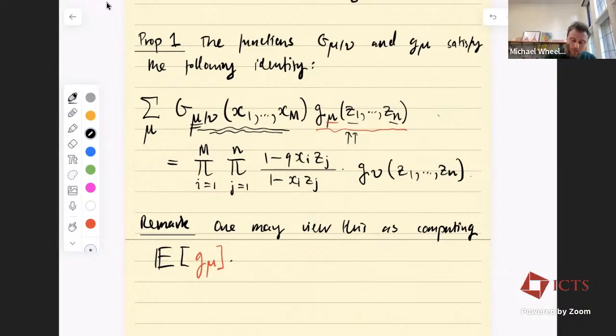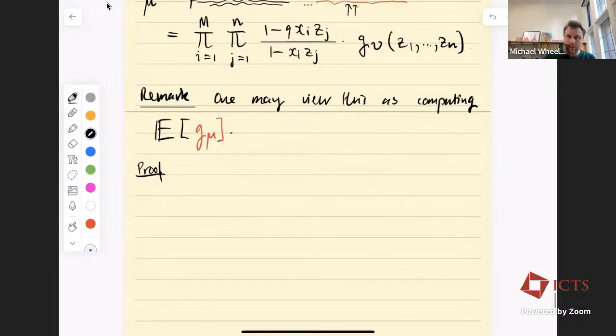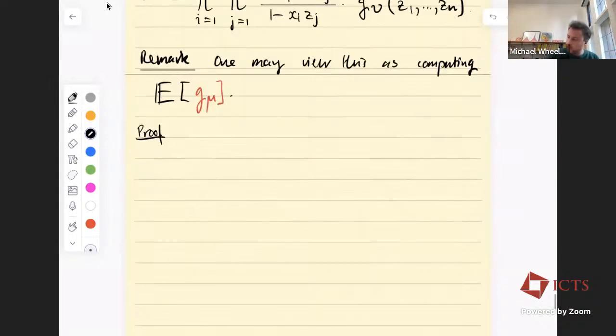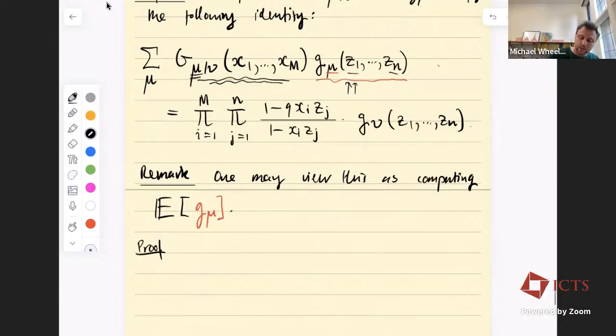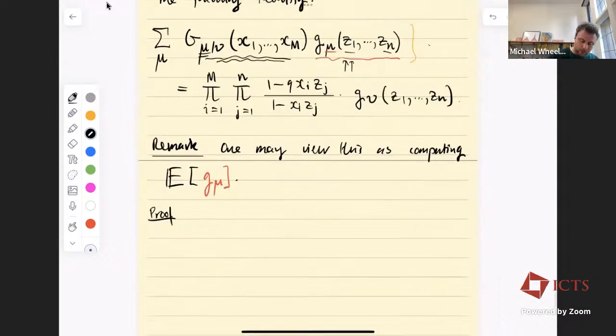Okay. So let's have a look at the proof. So the proof is going to make use purely of the Yang-Baxter equation. So I'll have the following lattice. So basically what I'm going to do is first represent the left-hand side as a partition function. So let's maybe just zoom out a little bit and then do that here. Maybe I won't draw so many lines.